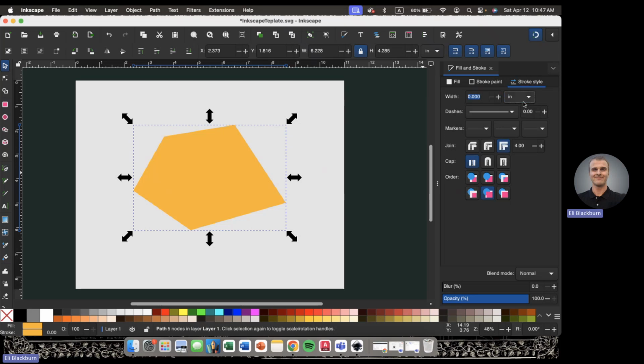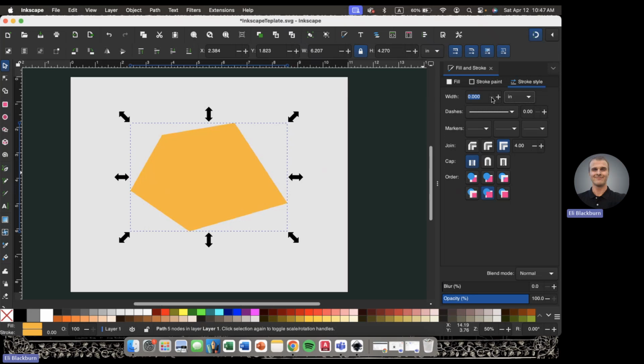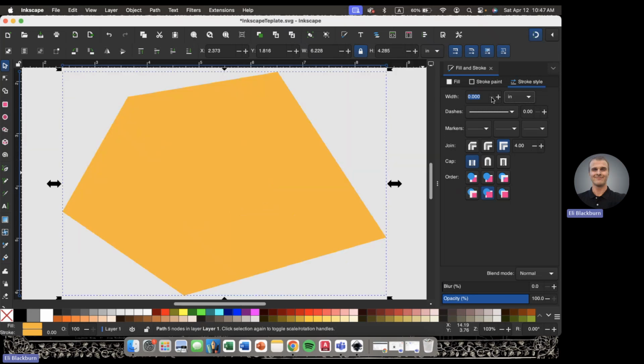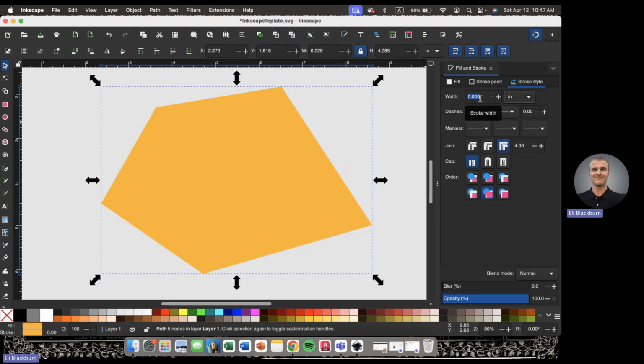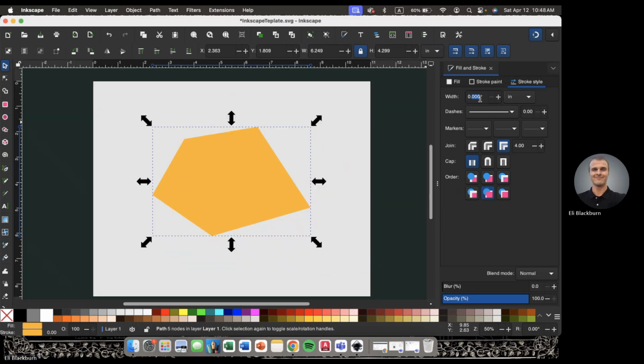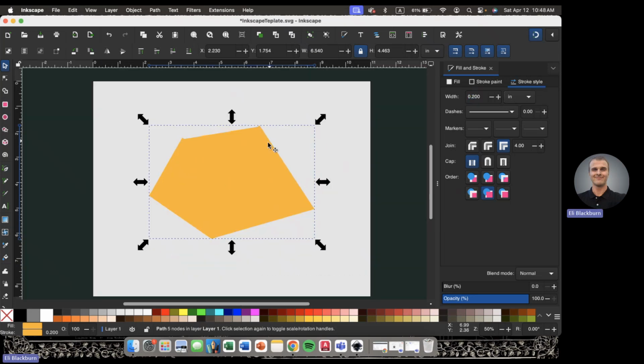I'm using inches. So if I do 0.2 for my stroke width, my goodness, I keep zooming in by accident. 0.2. There you go. So that's 1/5 of an inch, essentially, is what I've set this line width to. If I were to print this off right now, I'd be able to take a ruler to my lines and find that they are exactly 1/5 of an inch. That's why I have it set to inches, and why I have it set to letter paper, because this is going to print exactly as I have it written here.